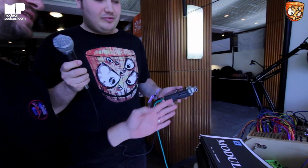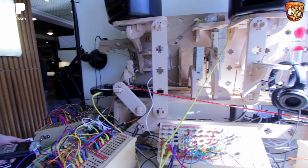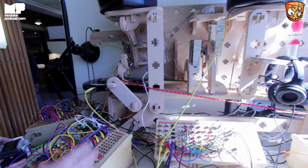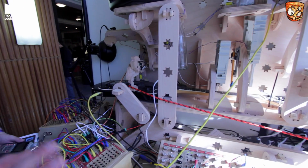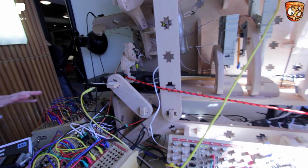Alright, yeah. Well, maybe I'll start at the mechanical part, because what I have here is this robotic guitar setup. So maybe I'll make a quick pattern on the guitar and then I'll show you the new modules which actually process the sound of the guitar. Yeah, great. We'll start there.